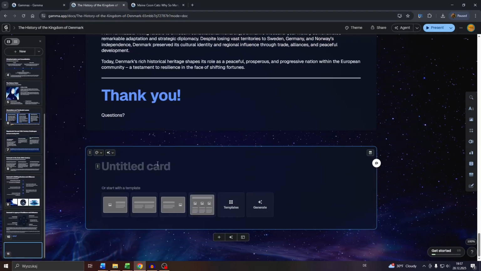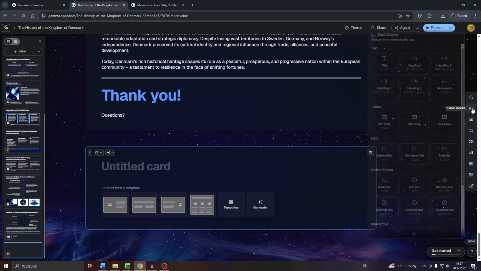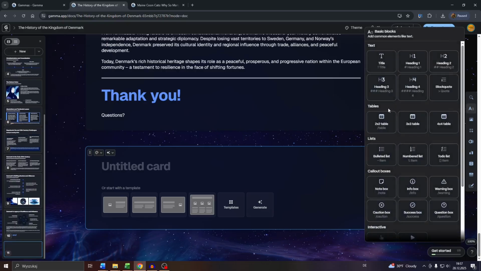So what you want to do, guys, is use a template, for example, for that card, or you may simply use a content block to add it to your card as a table. You will find the table amongst the basic blocks here on the right-hand side under the table section. You can go with 2x2, 3x3, 4x4. Don't worry, you can add more columns and rows, of course, to these tables. It's just as a default item.